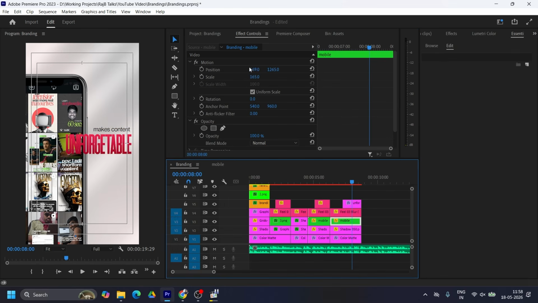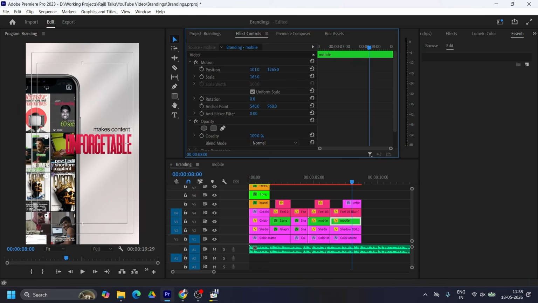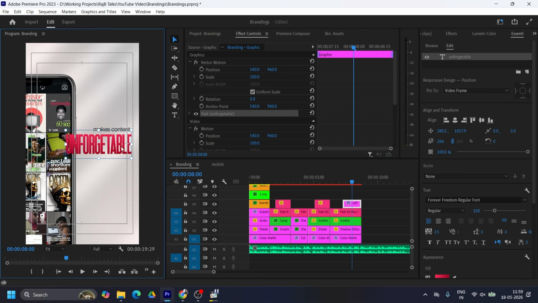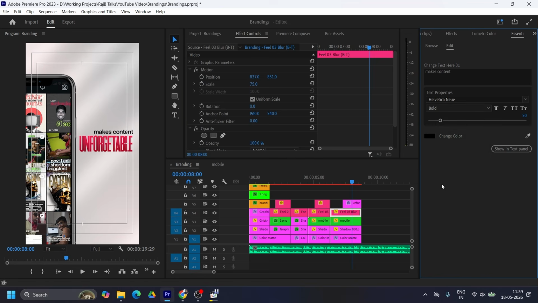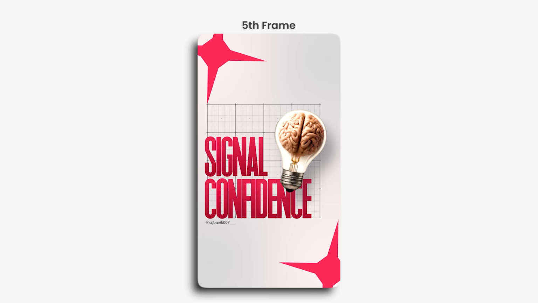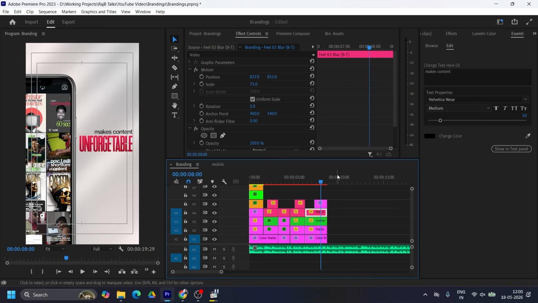And let's move this here. Okay. And I don't want to overlap. Make it bold or like medium. Okay. Yep. Okay. So let's move to our fifth frame, and our last frame of our composition is this one.